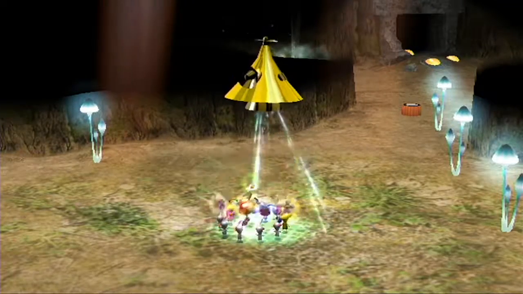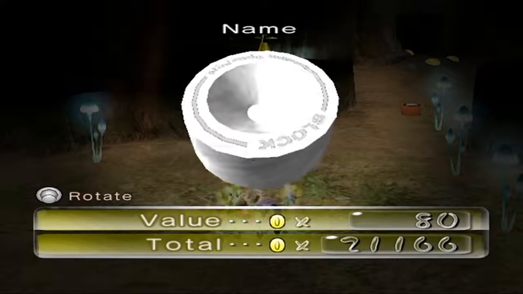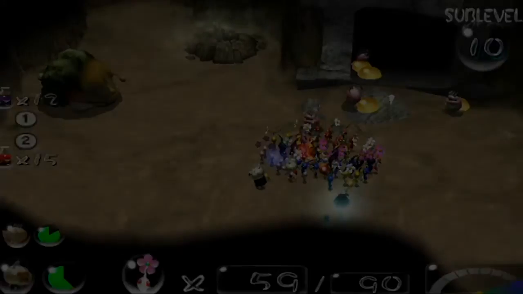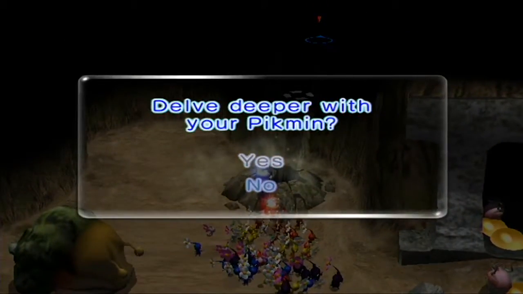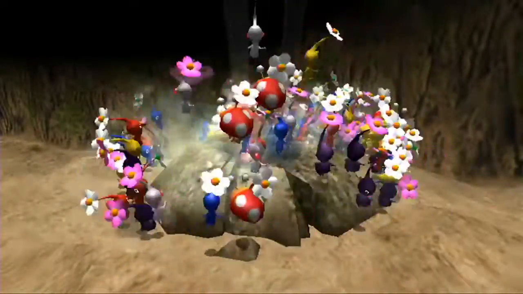Ooh, okay, this is awesome, actually. Here we have a Nintendo block! Treasured Gyro block. This will make more sense the further down the dungeon we go, so I'll just keep on going. Here we go. Further down, delve deeper with your Pikmin. Yes! So, I mean, easy come, easy go.